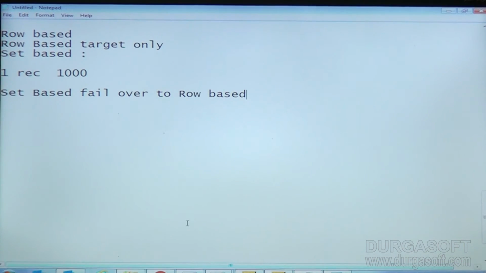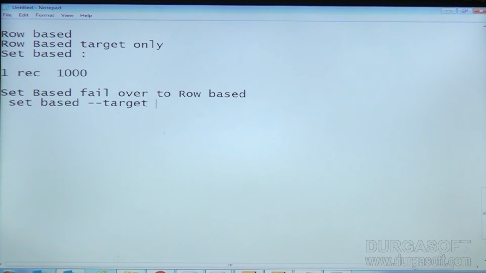So what it is doing is, in this particular mode, the program will try to operate in set based. It will start the DML operation with the set based mode. Maybe it will prepare a single statement and try to load it into the target.